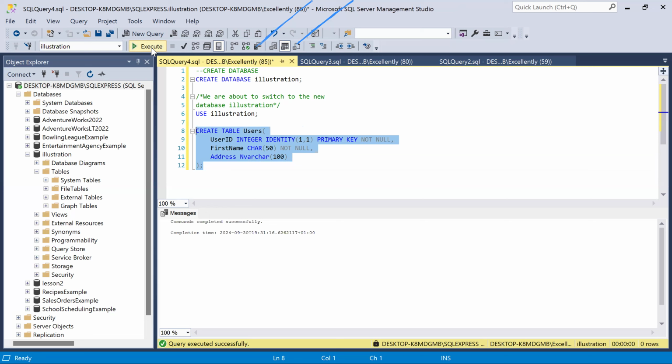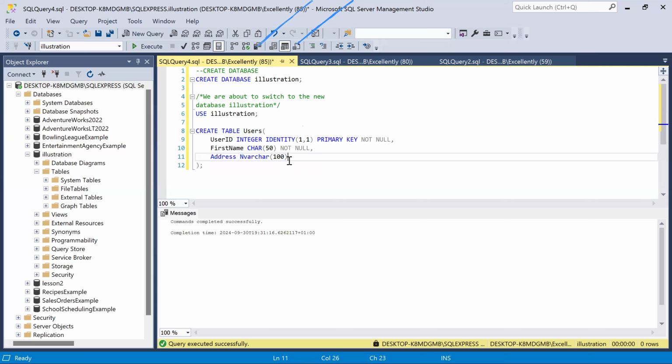Excuse me, sir, I have a little question. What if we want to make the address not null? Make it null. How do we do it? Do we just type null? No, you just leave it like that. It means it is nullable. Yeah, it's not null, but it is nullable. Being nullable means it allows you to not specify a value for it.